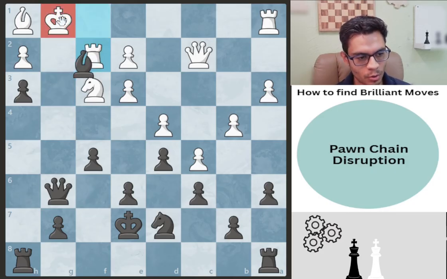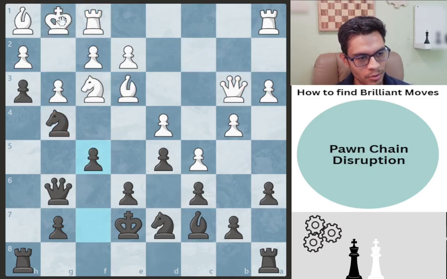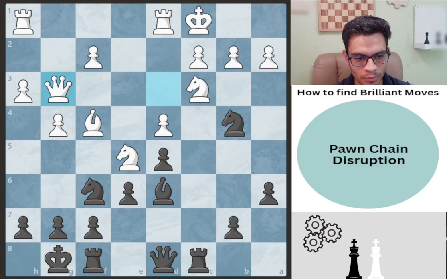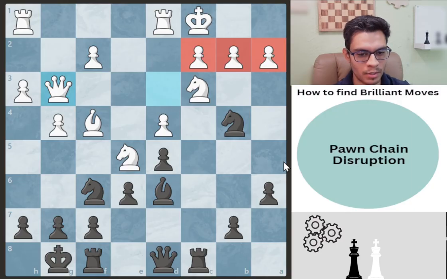But yeah, just always look for this type of disruption in the three defenders of the king, the three pawns that are defending the king. In this position, and always look for this type of sacrifices where you go for a pawn chain disruption. So the queen is going to move to g3. This is black to play, and they have beautiful three pawns. But now we have a sacrifice that wins the game.